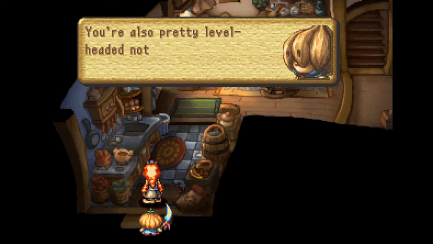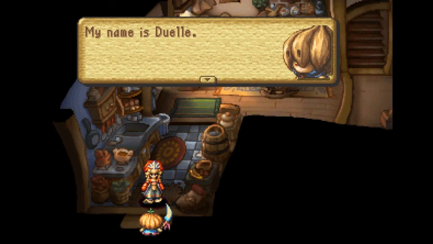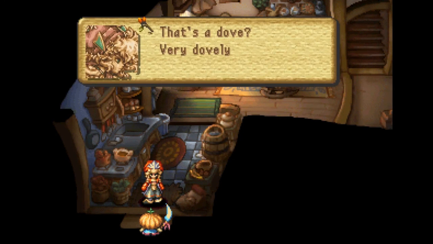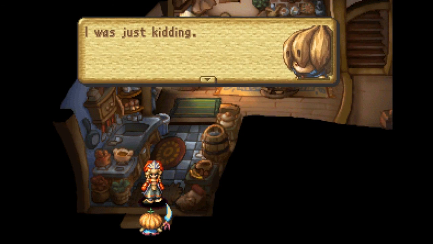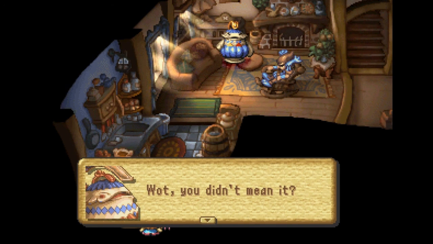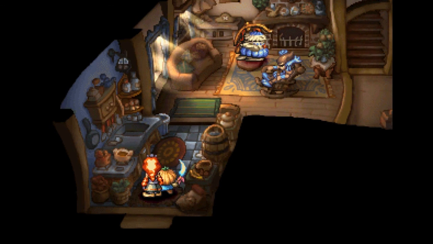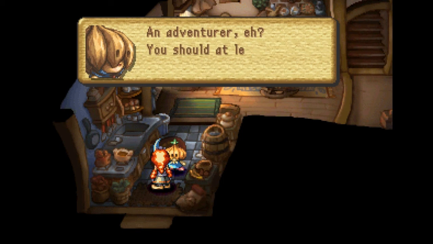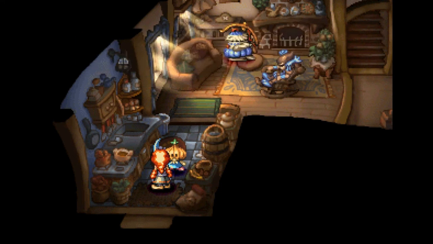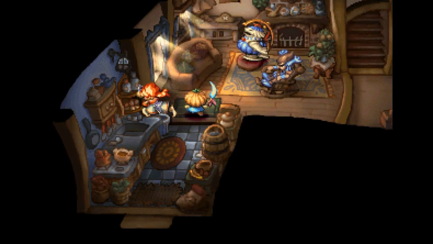Well, you must be new around here. You're also pretty level-headed not following that guy into the tavern. My name is Duel. Duel? An onion warrior, as you can see. And over there is Tipo, the dove pot. Isn't she just dovely? Very dovely. I was just kidding. That was a bad pun. Yes, it was. What? You mean you didn't mean it? I meant it. An adventurer, eh? You should at least get some bronze gloves at the shop. Don't forget to equip them. Hit the start button to make your preparations. Okay, bronze gloves. I shall do this!